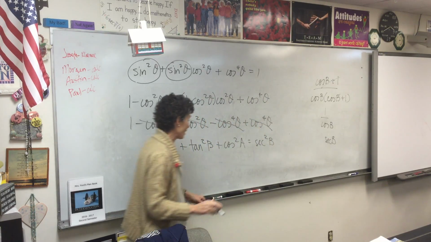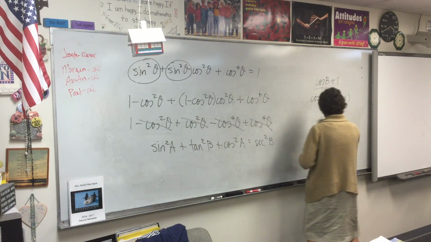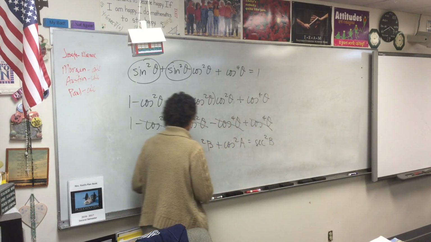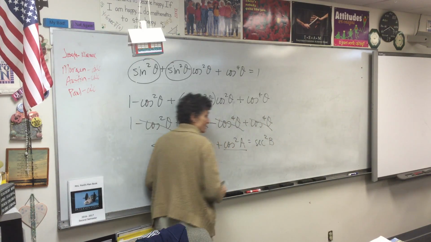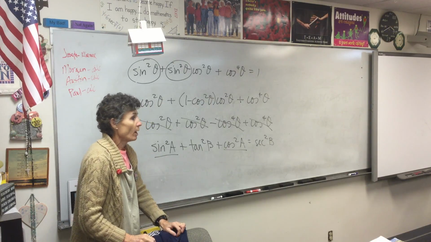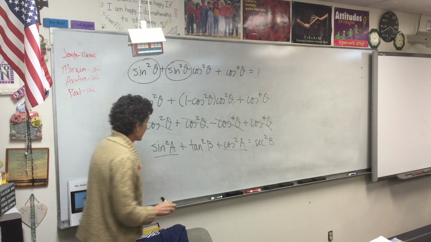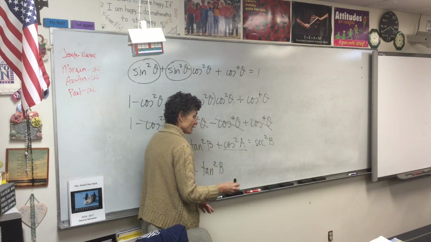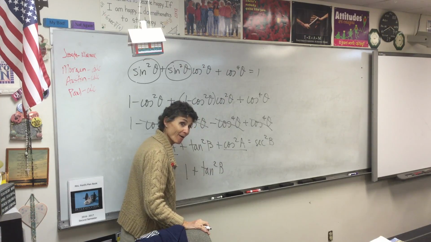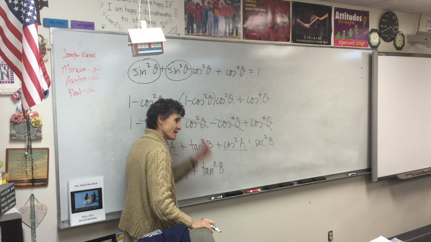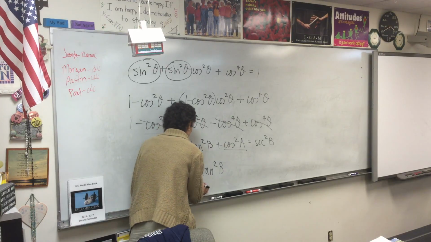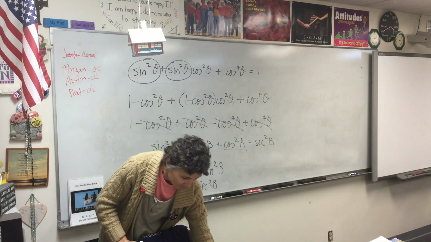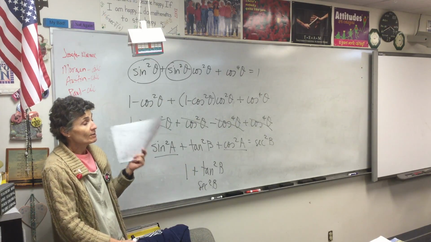I don't know about you, but just writing it down makes me want to skip, because what do I see just as I was writing it down? Sine squared plus cosine squared, which is 1. That's 1. So I have 1 plus tangent squared. What's 1 plus tangent squared? Secant squared. No way. What did we want to end up with? That is secant squared. That's crazy.